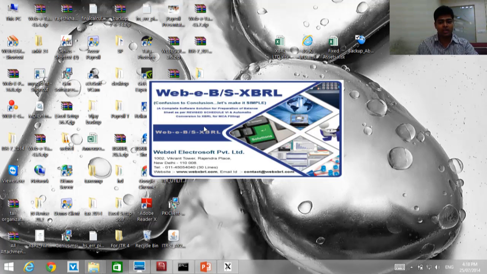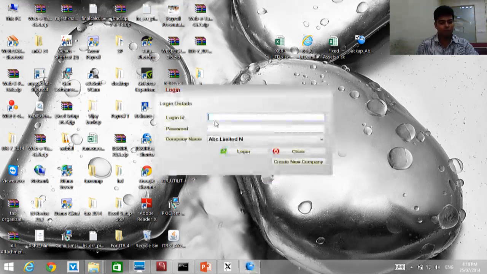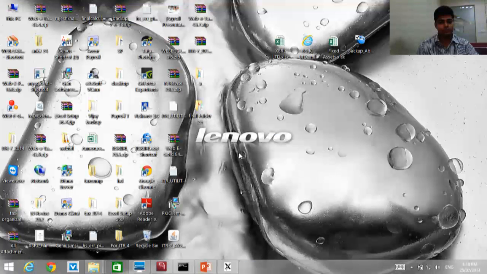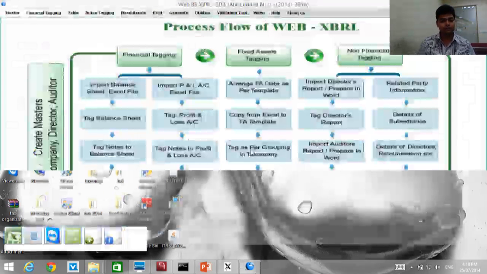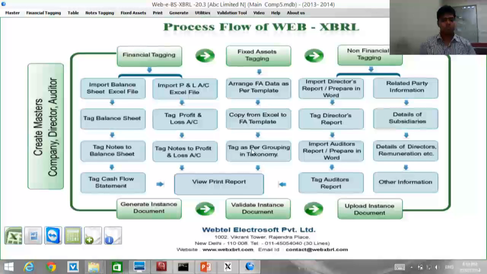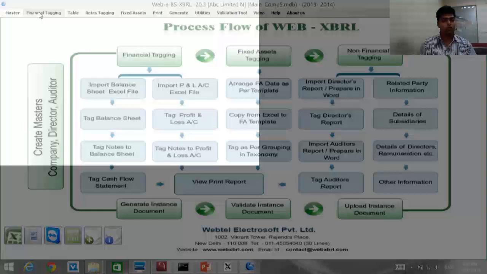Using the same login ID and the password which I used at the time of creation of the company, select the year 13-14, yes. Click on the financial tagging.